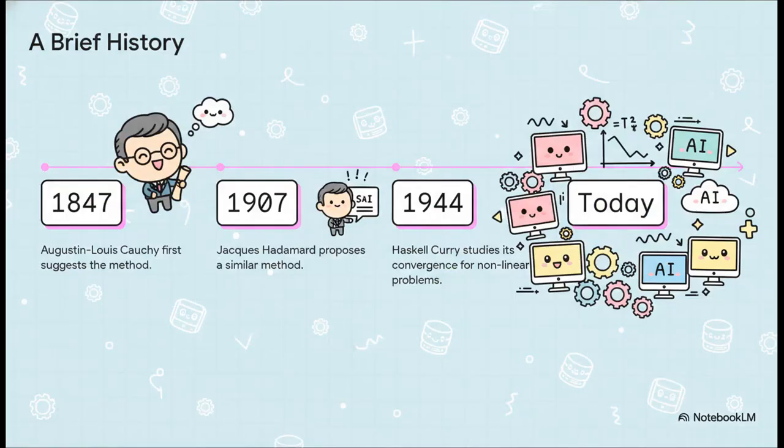And you know what's really wild? This revolutionary idea. It isn't new at all. Not even close. The French mathematician Cauchy first came up with it way back in 1847. It was studied and tweaked over the next 100 years or so, but it was really the arrival of two things: massive amounts of data and incredibly powerful computers that finally unlocked its true potential. That's what turned this old mathematical idea into the engine of today's AI revolution.